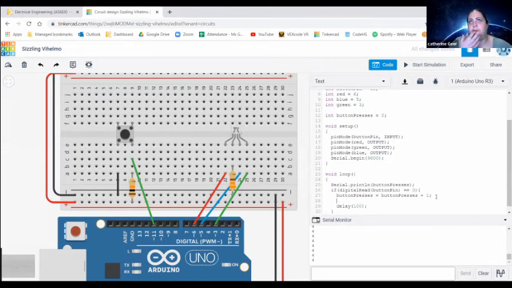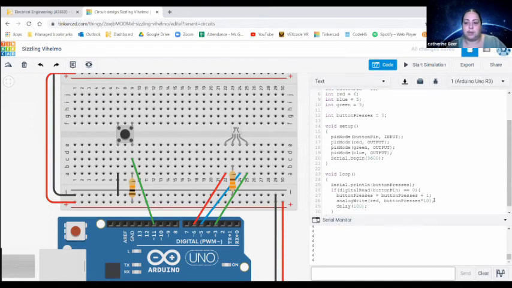Okay, so what do we want to happen when I press this button? Let's think. Let's do something with our light. So I'm going to this time analogWrite red and some number. We need to decide on a number to go in here. So let's do something like button presses times 10. It's kind of cool that since button presses is a number, we can do a calculation on it and put it right there in that command spot in analogWrite.